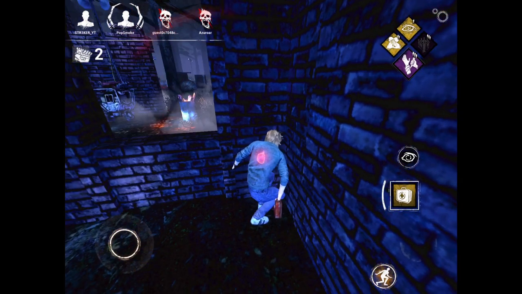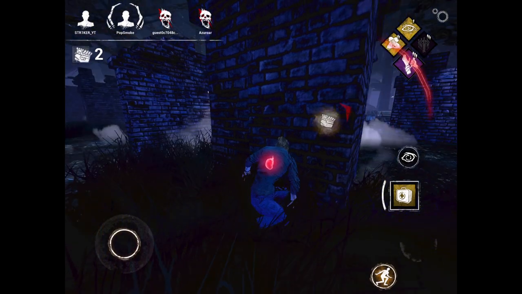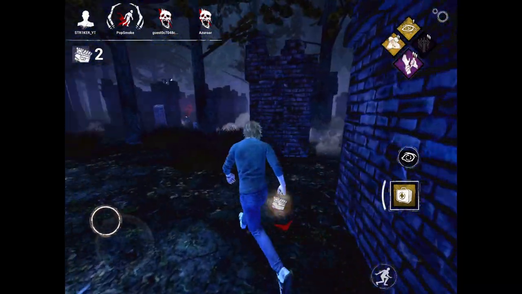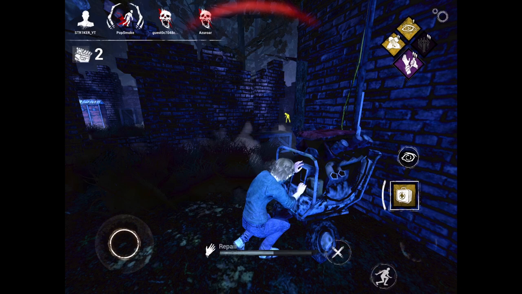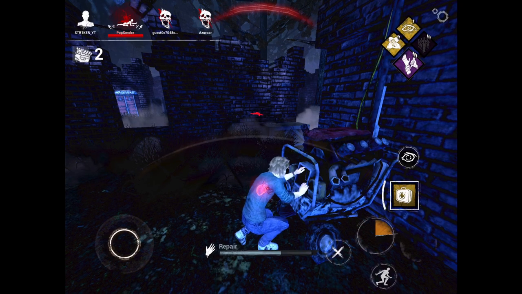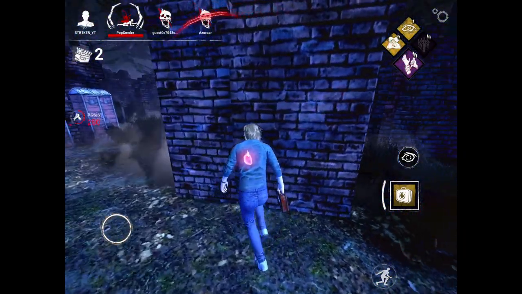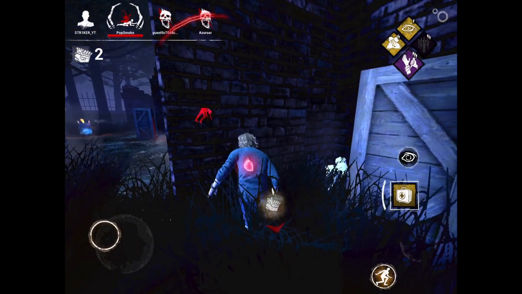Okay, found someone else, the other teammate. He's right there. And he's getting killed. Very nice to know. Oh, I could try repair this generator while he's getting killed. I might just go for the hatch. Okay, he's right here. He is right here. There he is. I could try going for the safe.